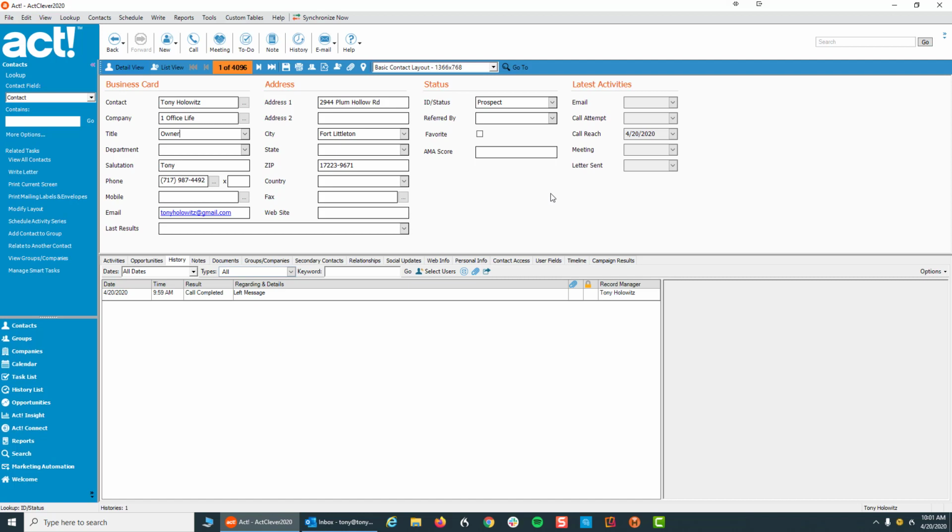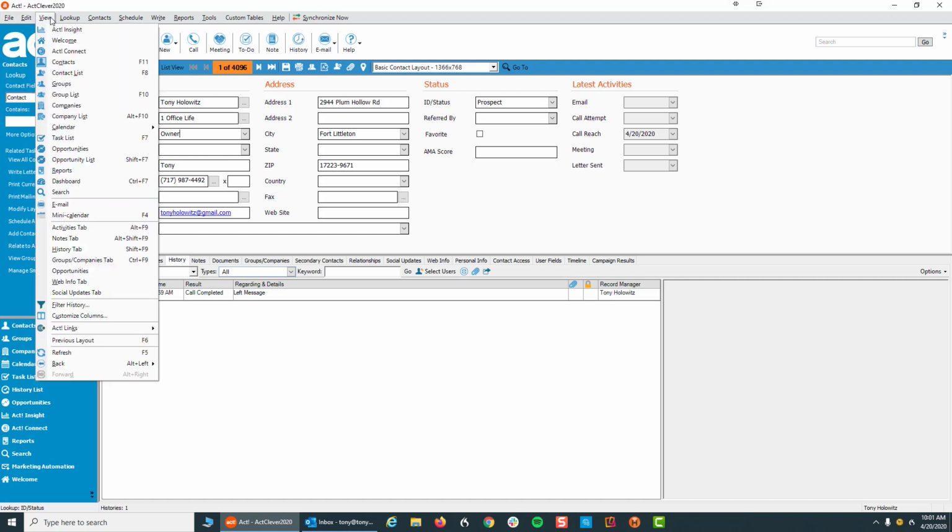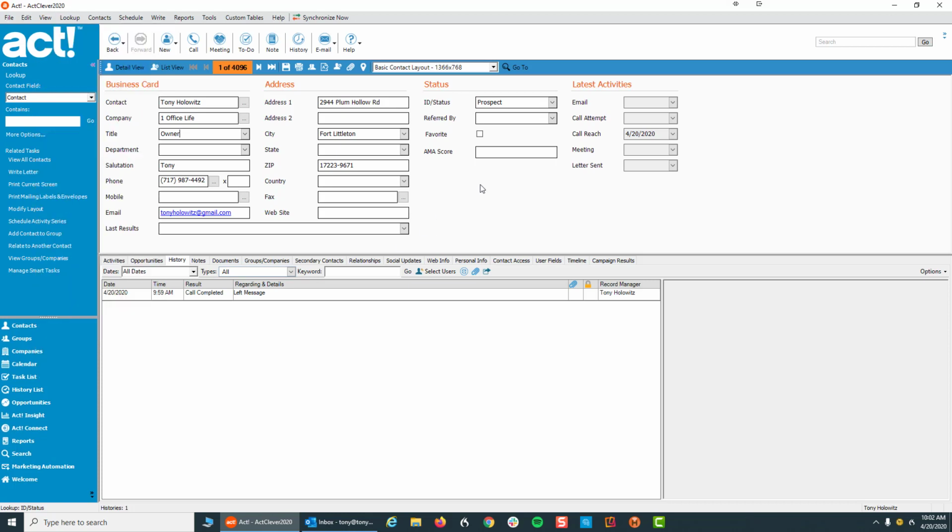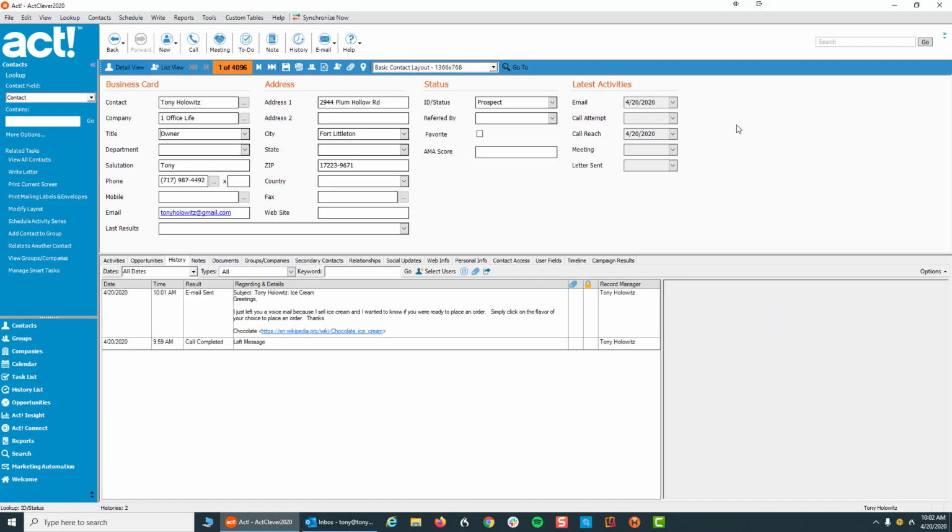But when you come back and look at the contact, it's not readily apparent that that's happened. In order to see that take place, we have to refresh the screen or just update Act. The way you do that is you can go up to Edit. I'm sorry, I misspoke. You can go to View and go down to Refresh. Notice if you click on that, you can refresh it. But typically what I do is I just use the F5 key. So I'm going to press the F5 key, and I want you to observe what happens right up here to email. It put in today's date.